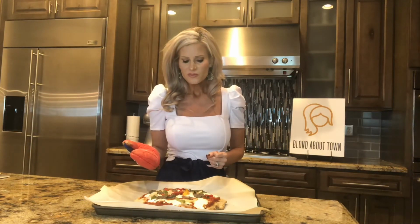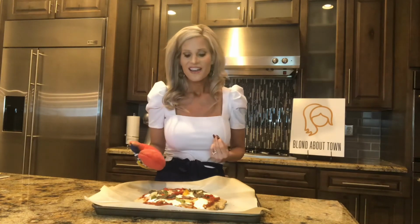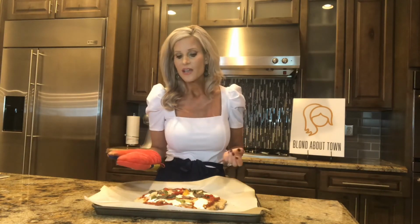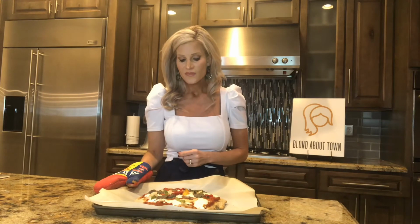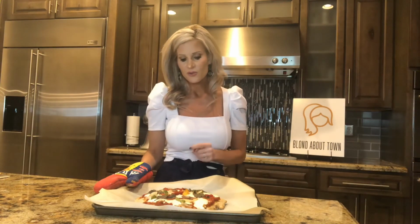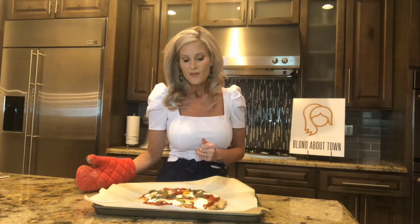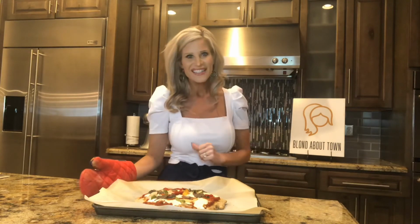So it's not the exact same texture as a typical pizza dough, but it's kind of flaky, and I would say more pastry-like, which is probably because of obviously the baking powder. So I think it's a great substitute. Again, we've also talked about having a bread shortage. A lot of the grocery stores have been closed or running out of things like eggs and milk and bread. And so this is also a cool, very simple way to make a bread base, the dough itself. So anyway, I'm gonna slice this baby up and tell you how it tastes.